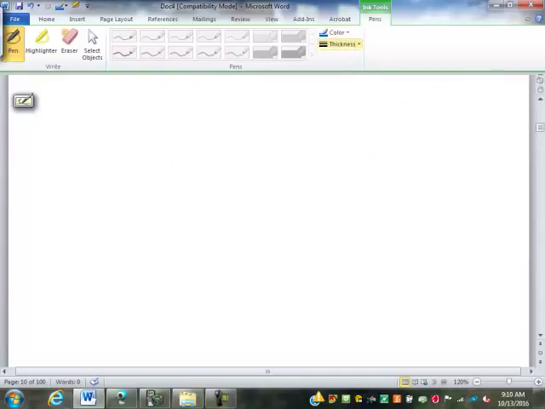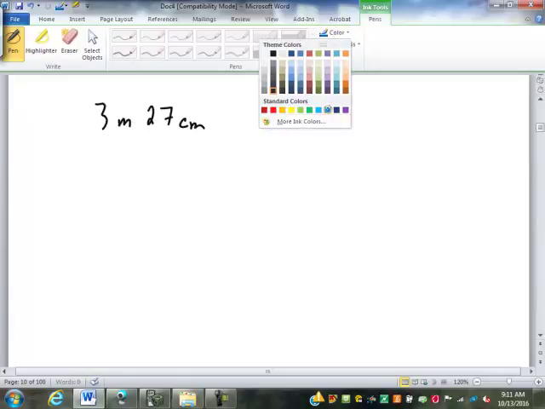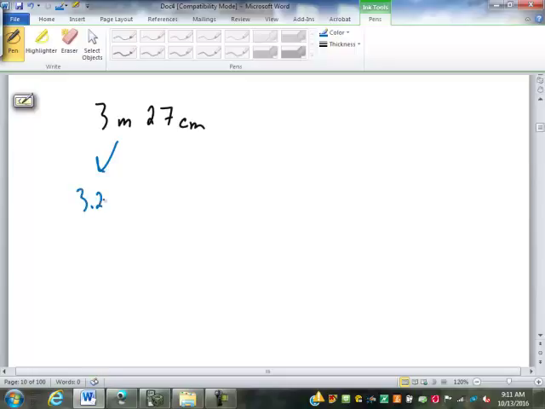Now if I get into the metric units, it's a lot simpler. Because the metric system does not use this dual unit stuff like the standard system does. You will never see something listed as 3 meters, 27 centimeters. It would either be listed as 3.27 meters or 327 centimeters. And because it's so easy to convert between them, there's no need to do the dual units. It's always a clean conversion.